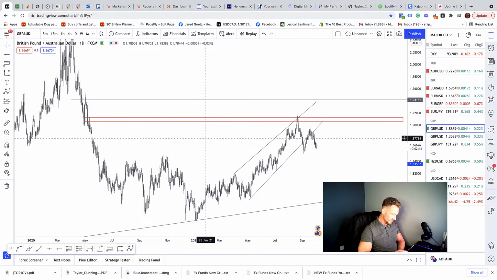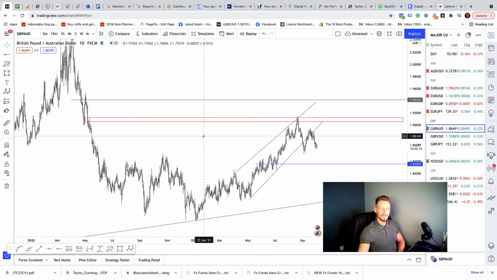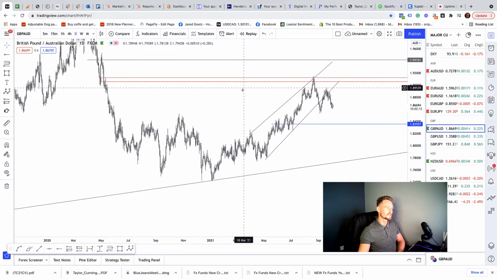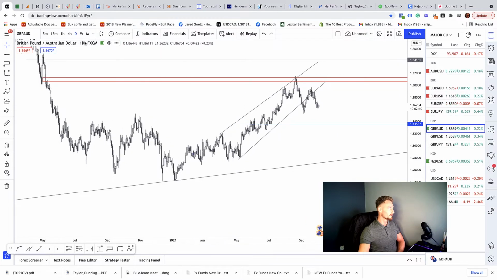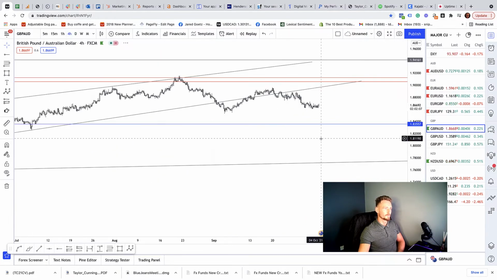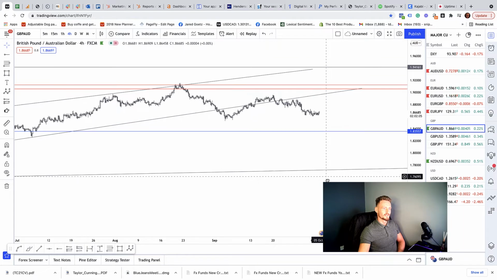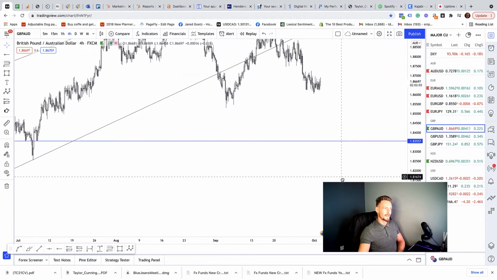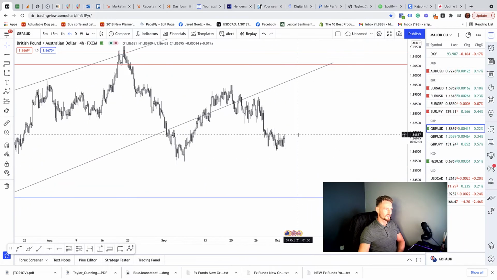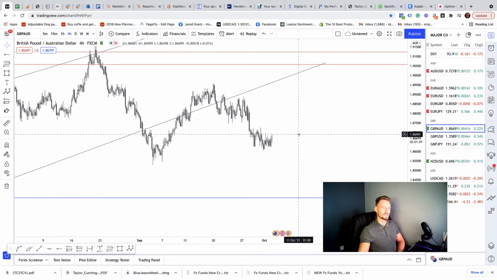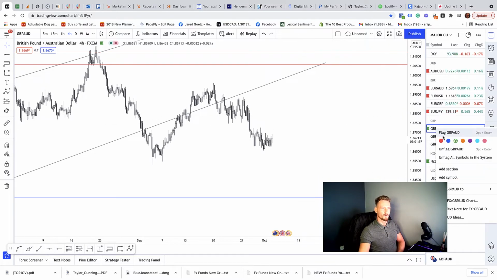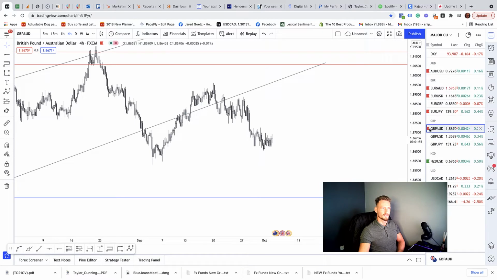But again, for me, it's not really too interesting. I don't think I'm going to be paying much attention to this. It's not really moving how I would like it to move. And you can see here, we're just sort of getting a mess. Price action showing a lot of wicks. There's no real conviction. So for me, I'm going to take that off all the watch lists, and I'm just going to let that sit.